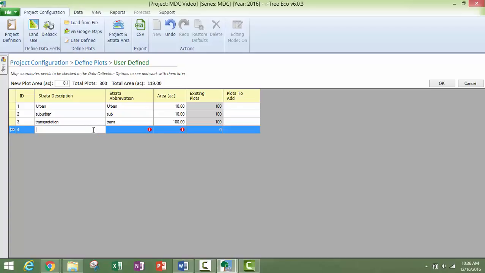You can go ahead and add more plots, defining your strata and whatnot here in the area and how many plots to add. Once you do that, you will again need to submit your project to the mobile device in order for the folks collecting the data to have access to those fields. You cannot add plots to a project on the mobile device.